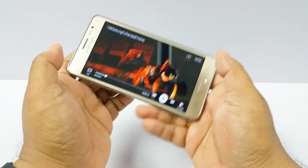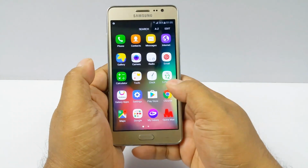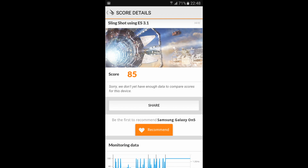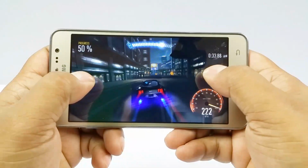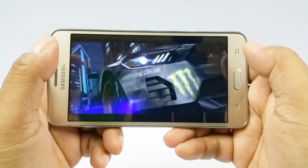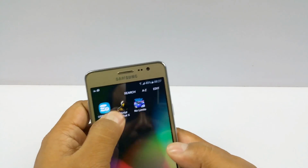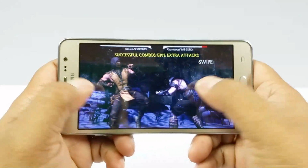The surround sound and 3D sound is good. The vocals are also quite enhanced, not digitally enhanced, which is a good thing. We did some benchmark testing on this device, and in most of those it scores below average. Powered by an Exynos 3475 chipset with 2 GB of RAM, up from 1.5 GB from last year, and well, still it could not score even the average. It's below average, much below average.